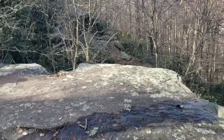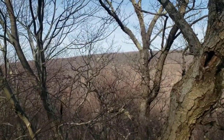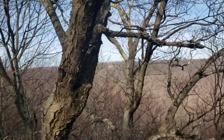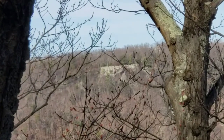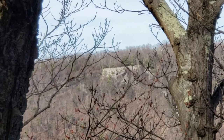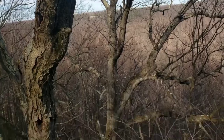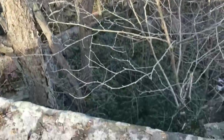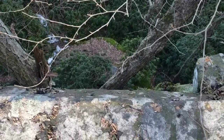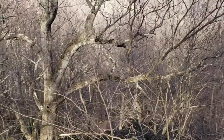Okay, folks, we're out here on this big rock. You can see clear across the valley. Over there, on the other side, if you look it up on Wikipedia or anything else, is Cooper's Rock State Forest. That's the overlook for the Cheat Valley here. And if you fall off of this rock, you're going to go down, looks like 80 or 90 feet. Then it goes on down from there, clear down to the river. Half a mile down there.